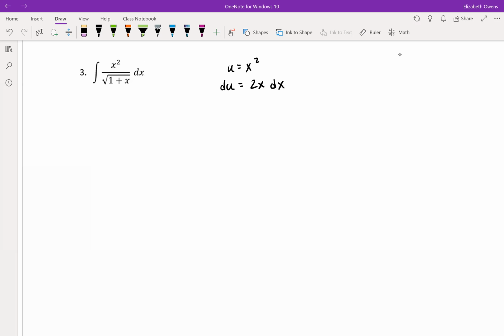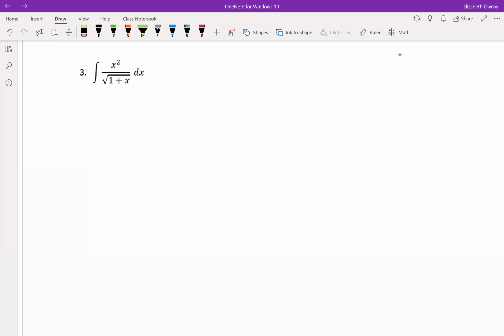Also, that would mean you're somehow trying to put a du down here, but we don't want to have a floating du inside a square root and nothing to do with the dx. So this turns out to not be a very good substitution. But you may try it and see that, hey, it doesn't actually work. And so then we try something else. That's just kind of how these problems go sometimes at first.